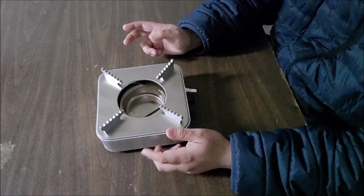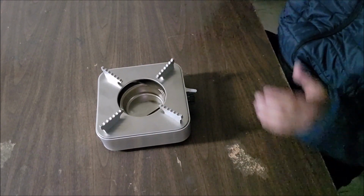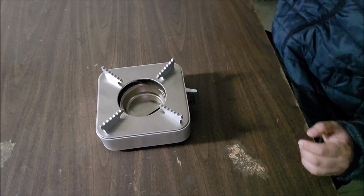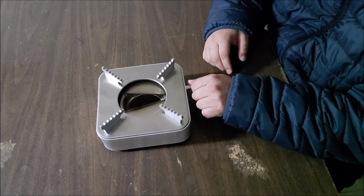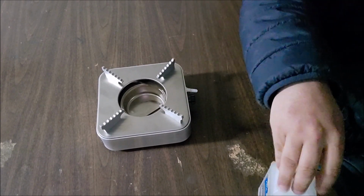Today, I'm going to use this JYT Alcohol stove and use the stovetop heater. The simple reason I want to try this one is that with this switch, you can control how much fire you can put out. So let's get it started.